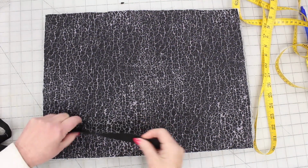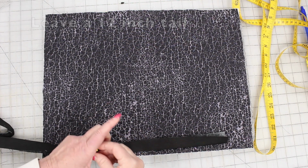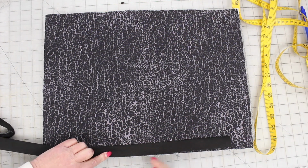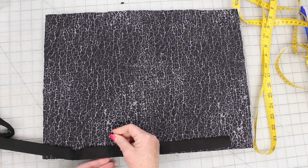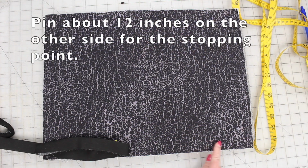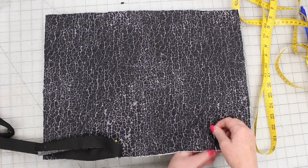You will start on one side, leaving a tail about 12 inches, and I'm pinning it with the raw sides against the raw side of my project. So I'm going to pin it right here. And then I'm going to mark on the other side about 12 inches for my stopping point.